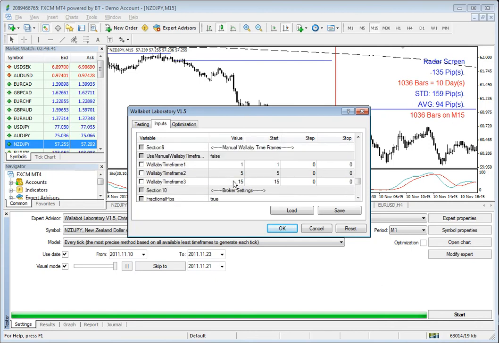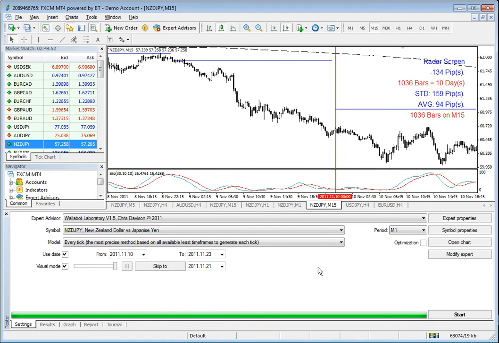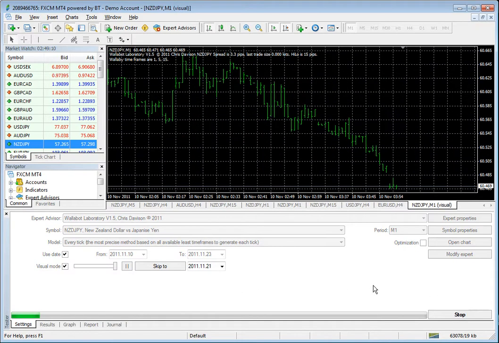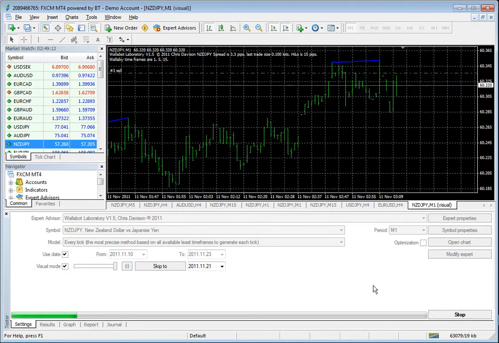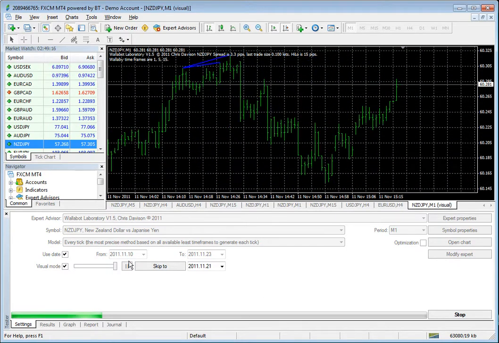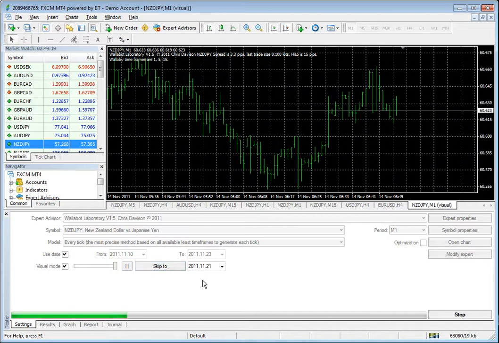And then we have the Wallaby time frame 1, the Wallaby time frame 2 is 5, and the Wallaby time frame 3 is 15. What this does is it takes the BossLater and gives us a bias for direction, and then uses the Wallabot to take the trades for us 24 hours a day in that direction. So now that I've set all my parameters up, I can let this run and see what kinds of trades it takes. So I'll click Start, and it will start zooming through my charts here, and it will start taking trades from November till the wrong date.